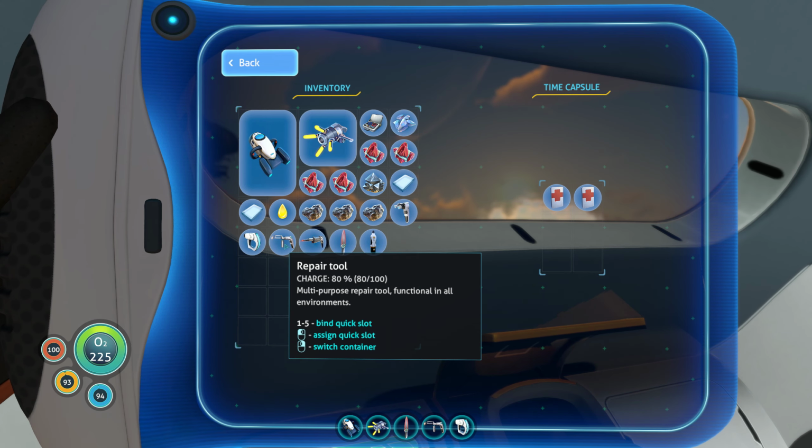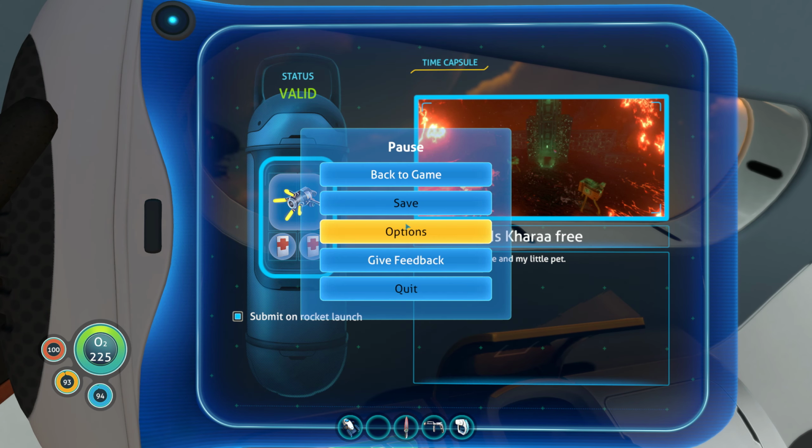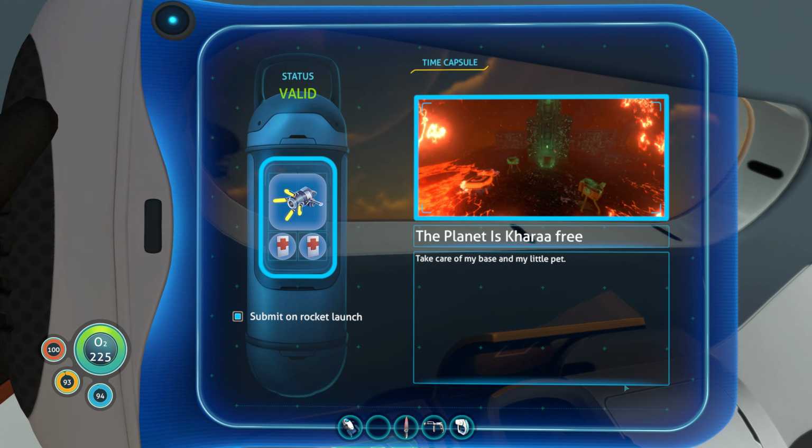Okay, now let's give him the weapon back and submit. Now what should I do? I really have no idea.